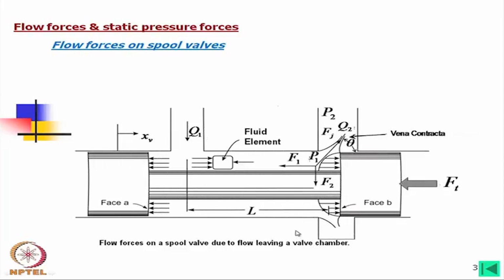In this figure, I have shown a portion of a spool valve with 2 lands and 2 ports. Apparently, when the right side port is closed, the left side port will still remain open. Let us consider the null position to be where the right side port is just closed, and from there we give a stroke x v in the rightward direction.